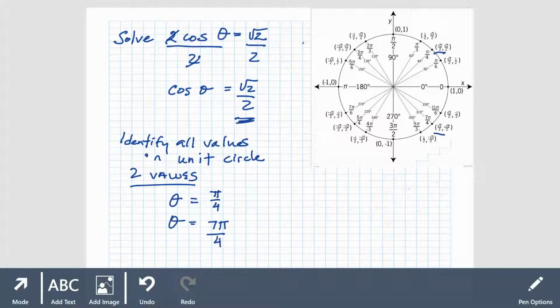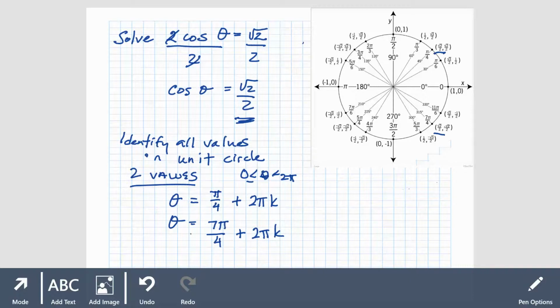These are just 2 of many, many possible solutions. Once you've identified all of the values that appear within the unit circle itself, so we're looking at things between 0 and 2 pi, that's theta there. Once we've identified these, we can get all of the other answers because of the periodicity of our trig functions. And so any other answers that we are responsible for finding, we can get by adding or subtracting multiples of 2 pi, since the cosine has a period of 2 pi.